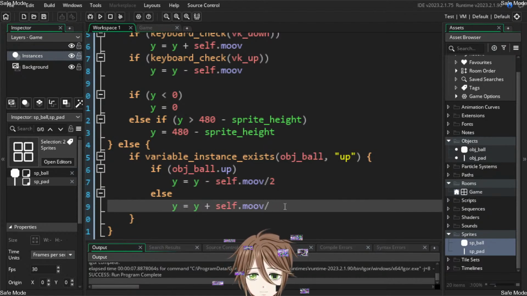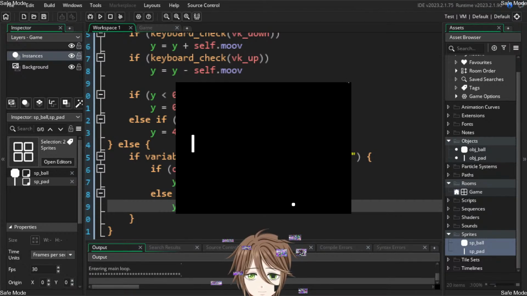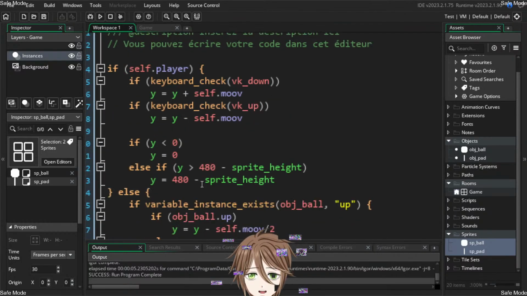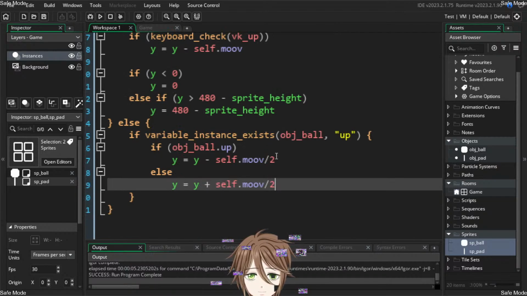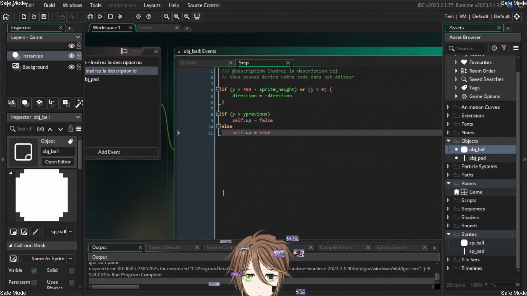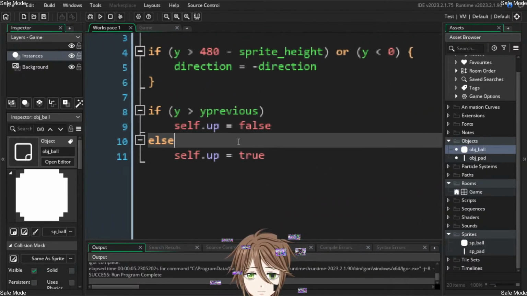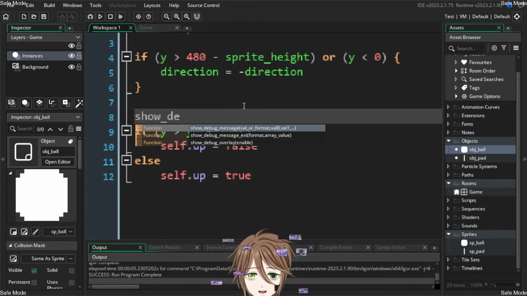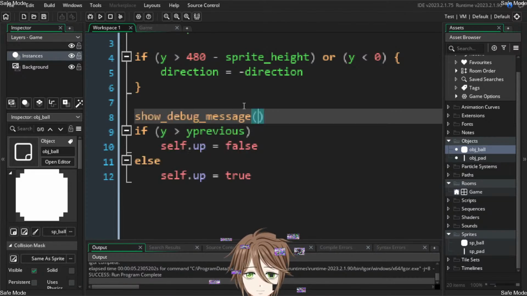Divided by 2 maybe? The thing is that up doesn't work, so I'm just going to return to the ball, and I'm just going to show debug message y and y previous.